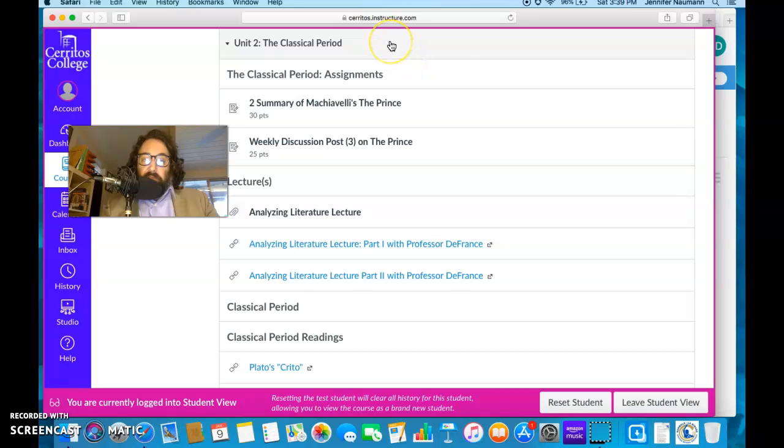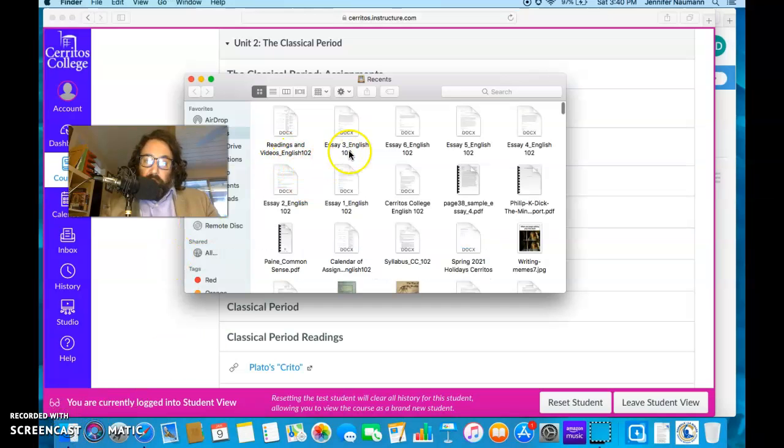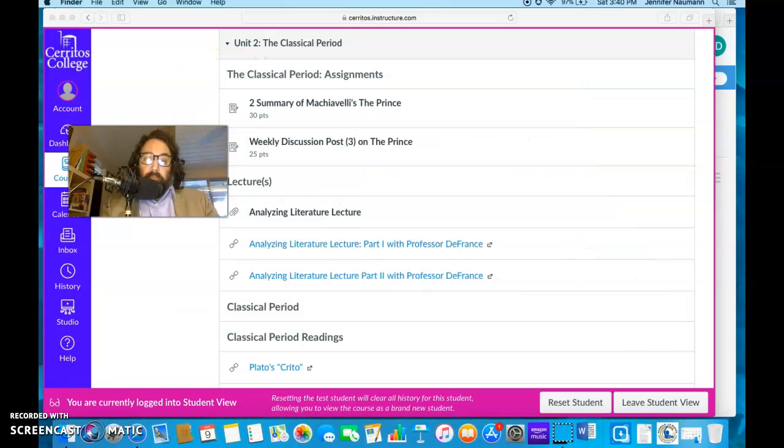This is on the classical Greek period, essentially. Well, here I can bring it up here. But it does include the Golden Age of Greece, of course.